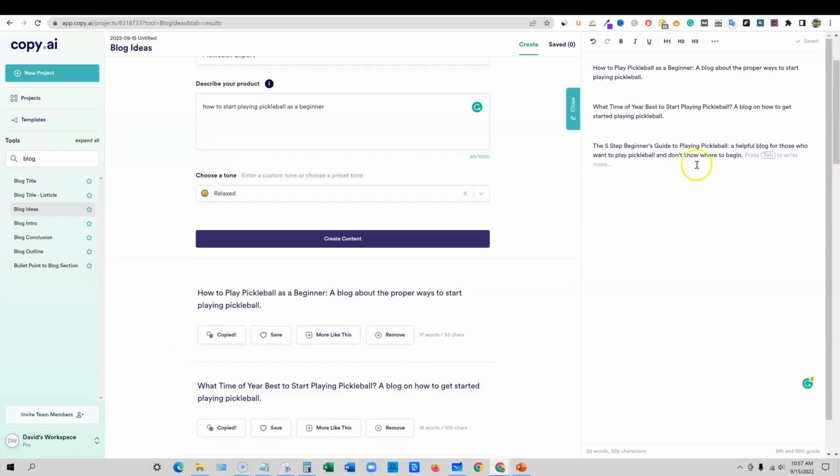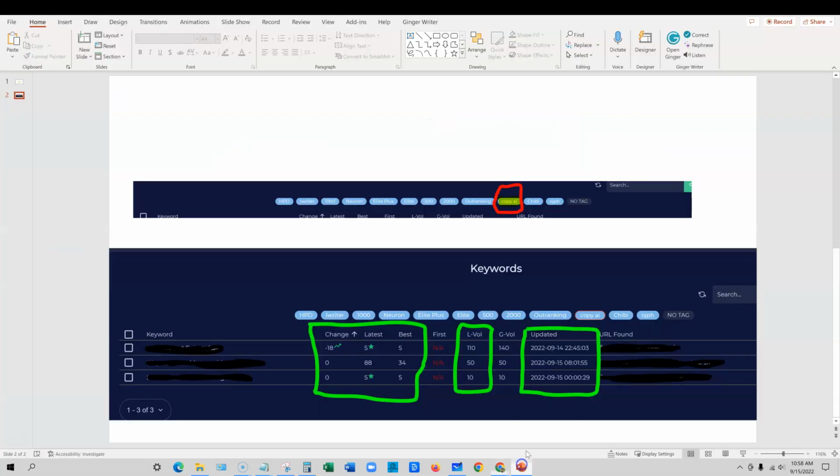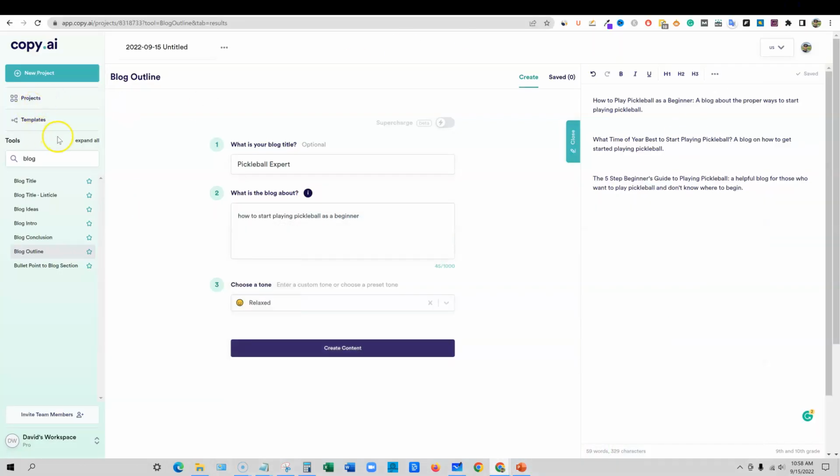And then what we're going to do is now you can do intro. You can go straight into an introduction right here. You could go into a conclusion, an outline. We could create the outline. But let me show you the coolest part. The way that I ranked these 3 articles over here, the way that I created all 3 of these articles is the wizard that I'm going to show you right now.